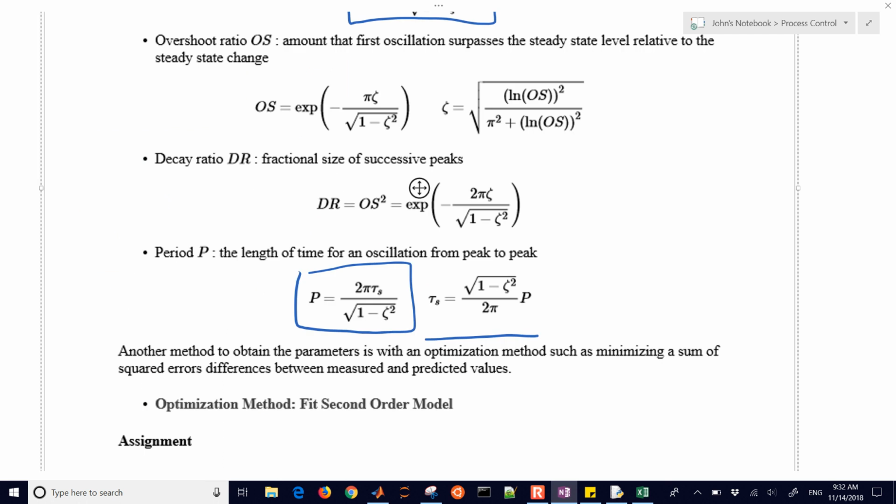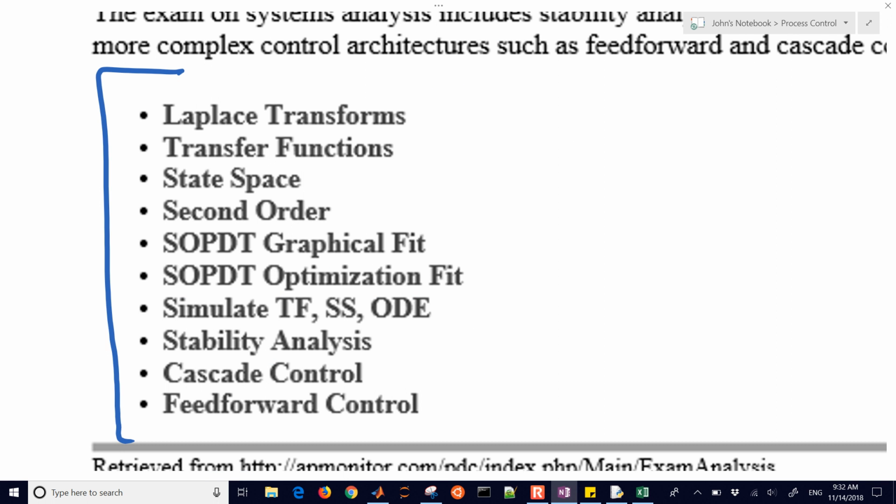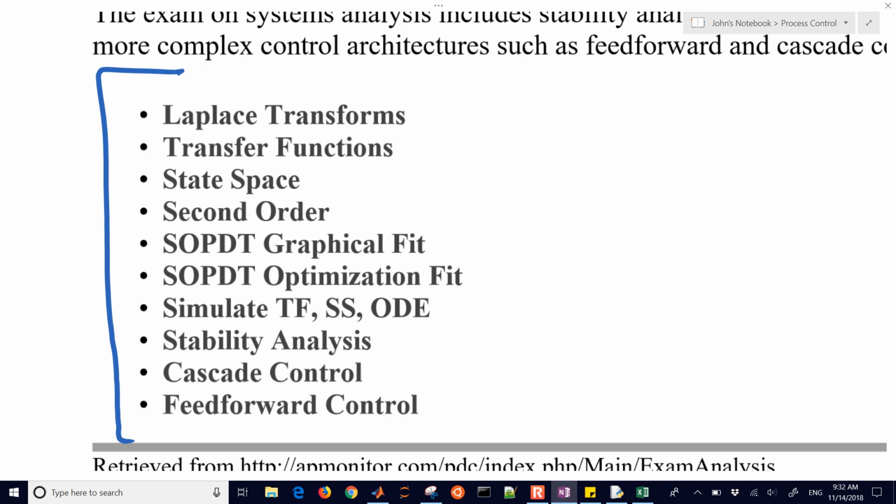So just coming back here, good strategy for this exam is review all of this material. Make sure you can do problems such as this. You're not going to get hung up on the conceptual things. The numbers themselves, the actual calculations are minor in comparison to showing your work, and then if you make a minor math error, that won't be much of an issue. But just make sure you've gone through each of these. You feel comfortable working in the Laplace domain with state space, with second order systems, and doing stability analysis. We only had one assignment on cascade and feed forward control. And so I'd say don't worry about those as much, but just know that they exist.